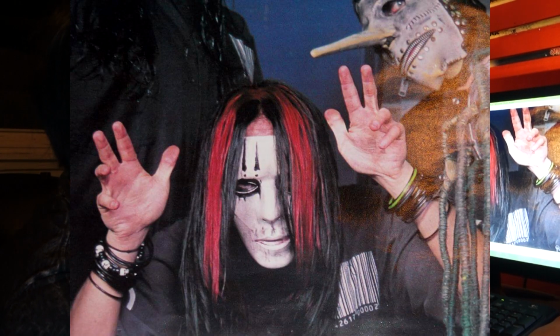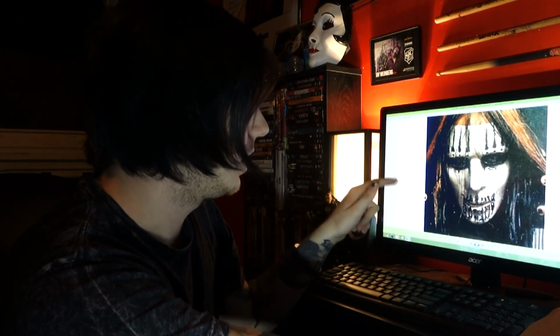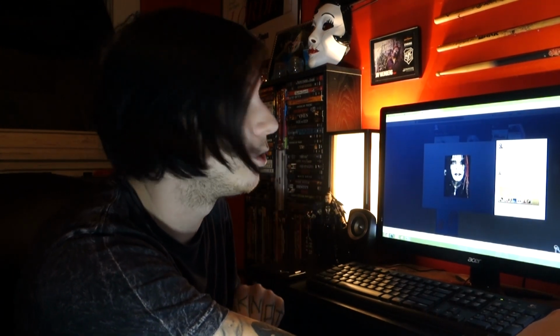So the first thing you're going to want to do is obviously gather reference photos, and that doesn't mean bother somebody else for reference photos. If you want to ask somebody that you think might have them, by all means go for it. This is the mask that we're doing right here, this exact one, with just a little bit of marks left from a previous paint job. Going back to the whole research thing, Joey Jordison used this mask a lot. He had this version, this version, this version, and so on. They're all the same mask. He used it from self-titled through Iowa all the way to the end, and it eventually became the mask that he based his Volume 3 off of with the cheek scars and stuff. So, if you do your research, you'd know that.